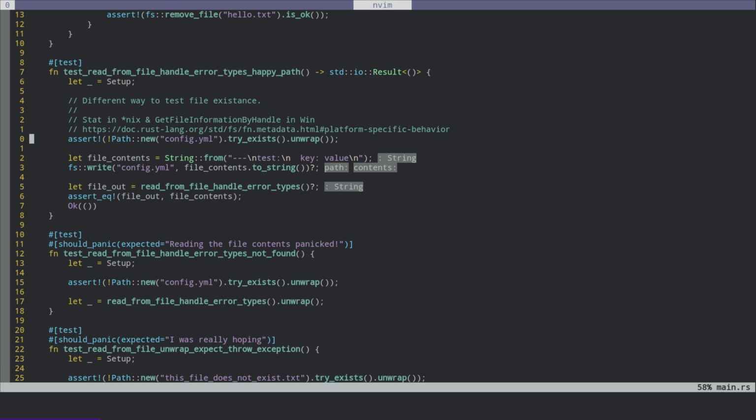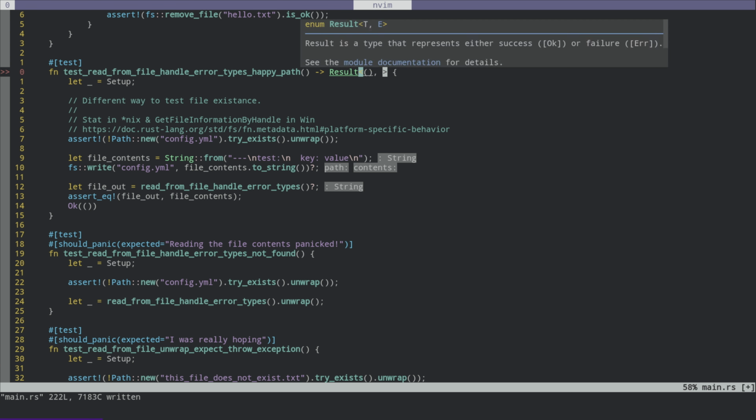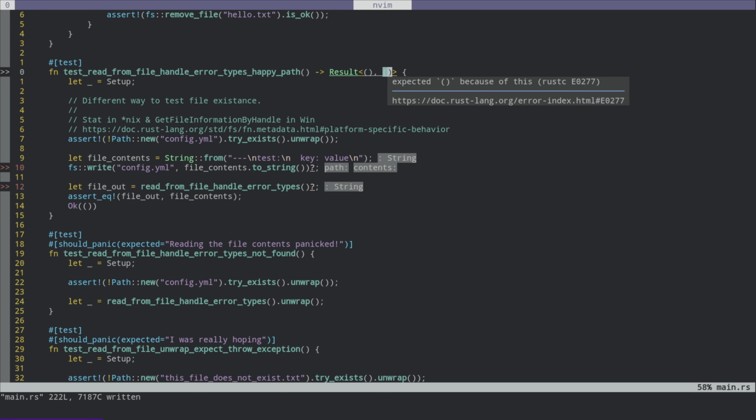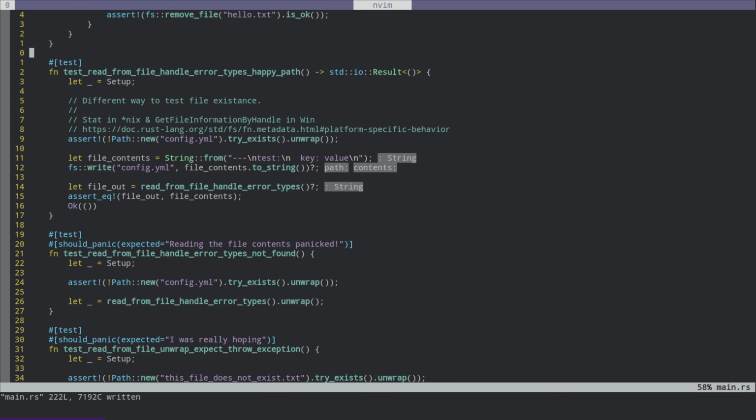If I just change it to result, I seem to have problems. Yeah, it's expecting 2 arguments, and so it's like, okay, but then when this runs as expected, it's like, well, I can't actually handle that with the question mark operator there, so it just kind of made sense for me to use what already existed in the function that I'm testing. Obviously. Okay, anyway, the anatomy of this, that's the cool part.